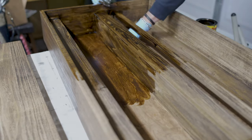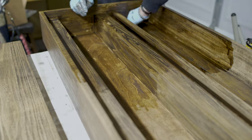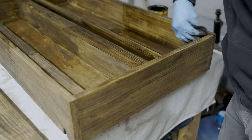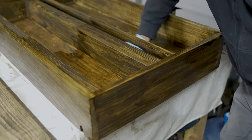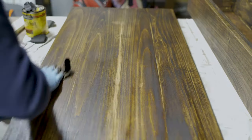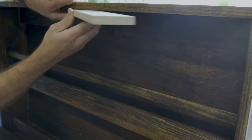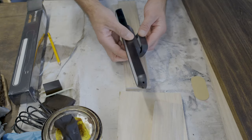The second coat, after leaving the first one for an hour or two, went on really nice, and that's when you can start to see the final color starting to really come through there. And I love the dark walnut choice. It's really looking good, coming together. I probably used the entire stack of microfiber cloths in order to get it done by the time this whole thing was over.